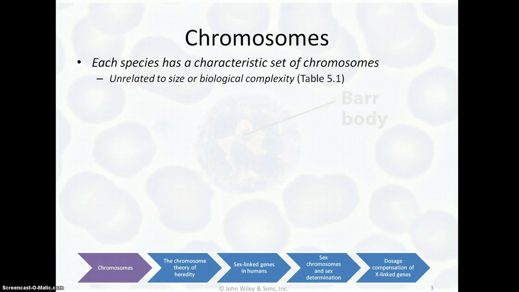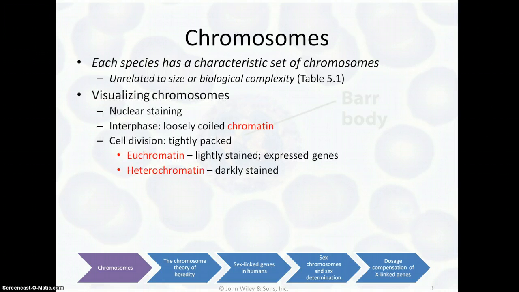Again, we have different numbers of chromosomes depending upon the species. For humans, that number is 22 autosomes and 1 sex chromosome. We actually have a pair of each of those, so we have 23 pairs, or 46 chromosomes altogether, and we'll get back to that in a little while. Now, we're able to visualize the chromosomes in the cell, and when we're talking about eukaryotic cells, we can see them obviously in the nucleus, by staining the nucleus and seeing these thread-like structures.